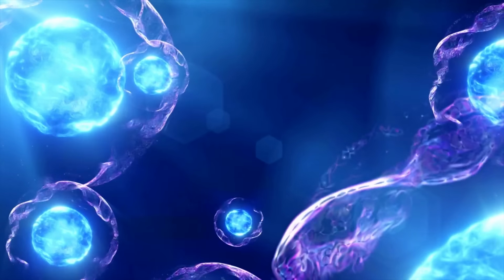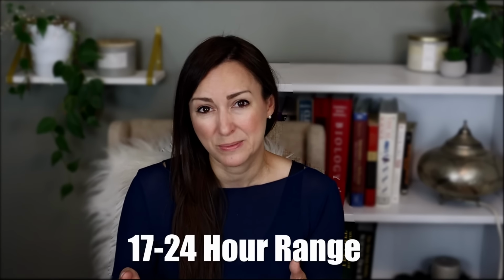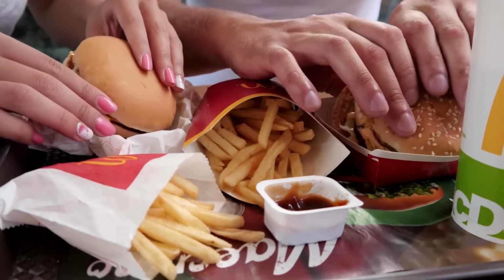So then your body starts breaking down those old damaged cells because it thinks it needs to keep them as strong as possible to keep you alive. So how long does all of this take to kick in? Most research says that autophagy really starts to increase noticeably somewhere in the 17 to 24 hour range. And yeah, that's a big range because honestly, everyone is different. And it can depend on things like your diet, your overall health, and even how big your last meal was. So by the 24-hour mark, most people will be in an enhanced state of autophagy.